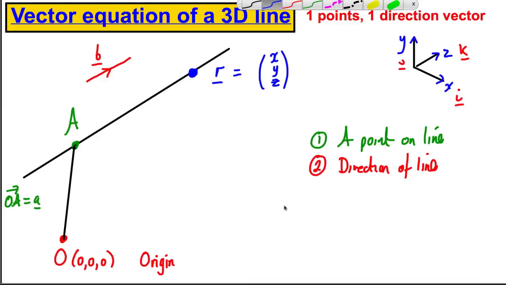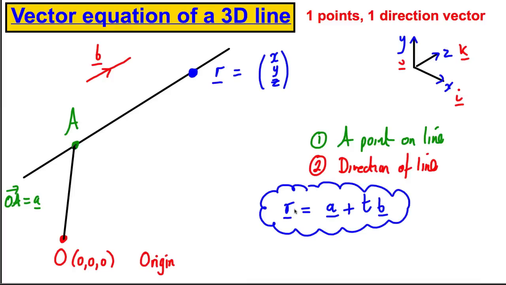Well, surely you can see that to get to R there, firstly we must go to point A, which I'm going to call little vector A. I'm going to find myself a point that I know is on the line, and I'm going to go some lots, let's say T, lots of the vector B. So to get here, I get myself to the line by going the position vector of A, and then I might go 1, 2, 3, 4, 5 lots of B. Or to get back here, I might go -1, -2 lots of B. Or to get here, I might go 1, 2, 3, 4, 5 and 3/4 lots of B. So any point on the line in general is equal to, and this is the vector equation of the line, R is equal to A plus TB.